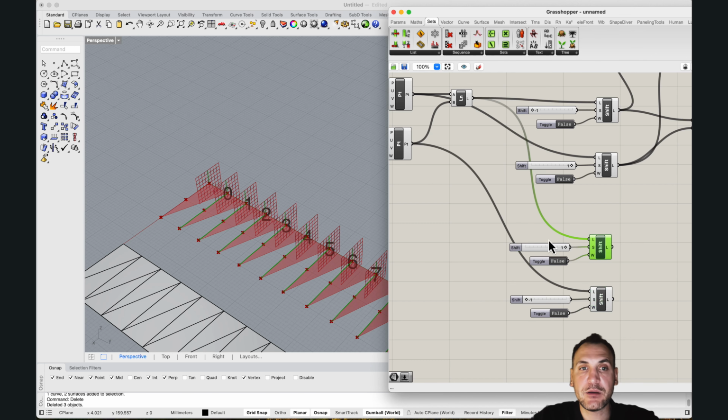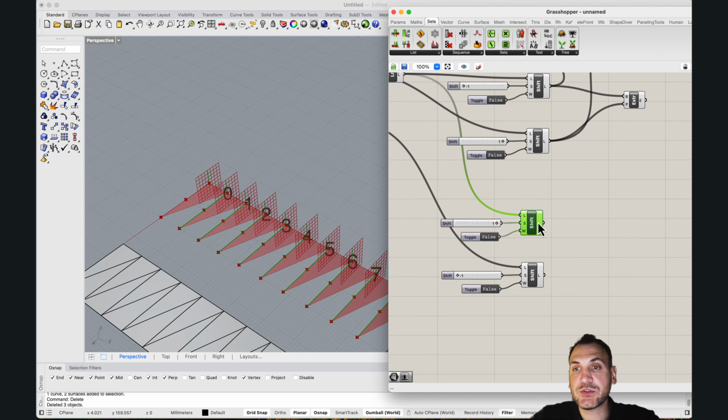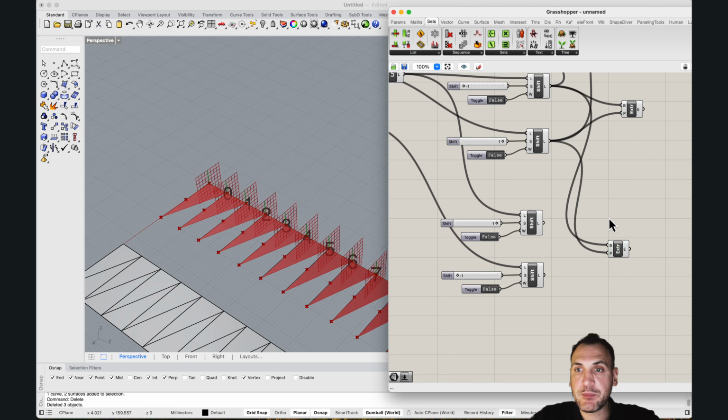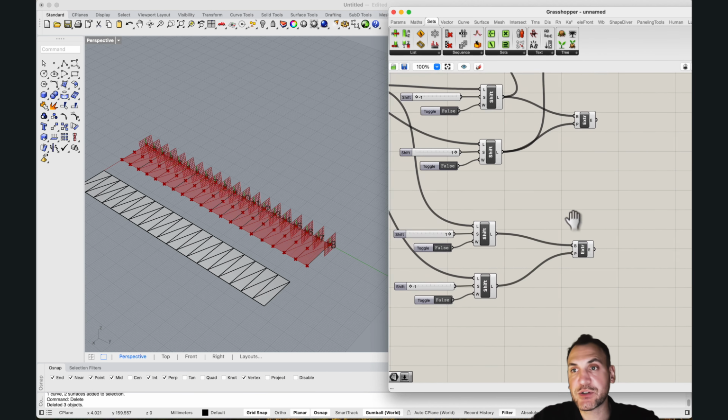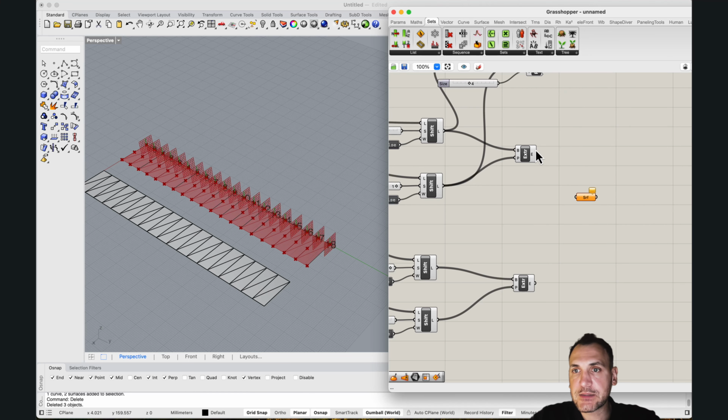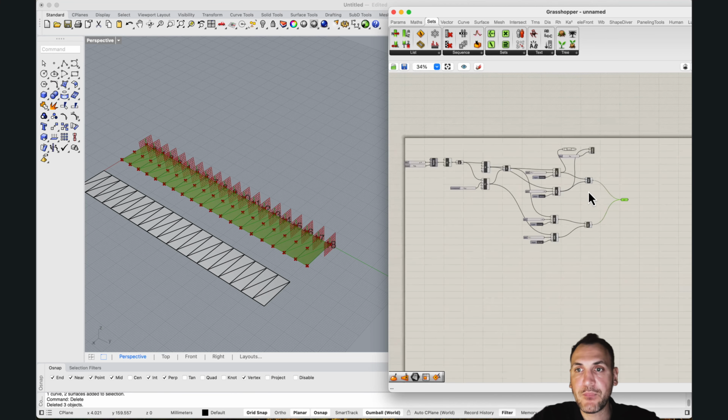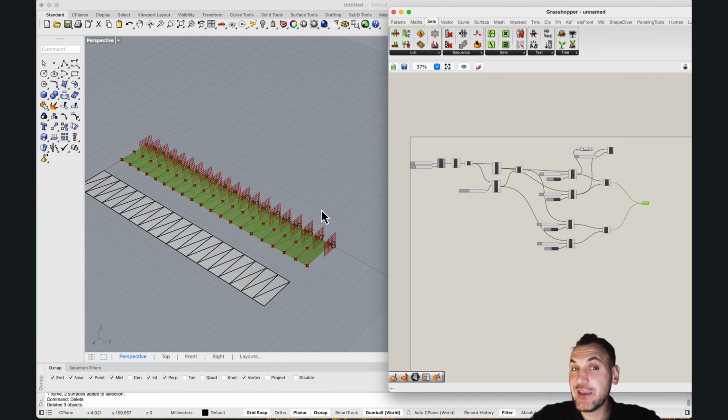This list data still matches 1 to 1. If you look at the output, this is 19 curves and these are 19 points. So if I copy paste this, plug them here, these are the other halves of my construction. So let's put them here as my surface output. And that's essentially it, right?